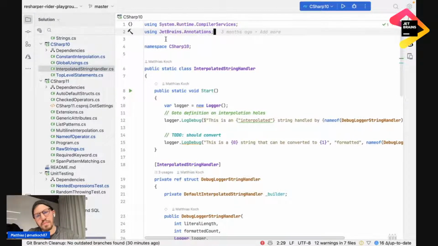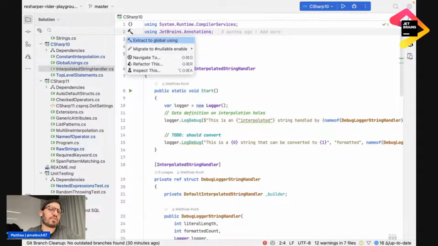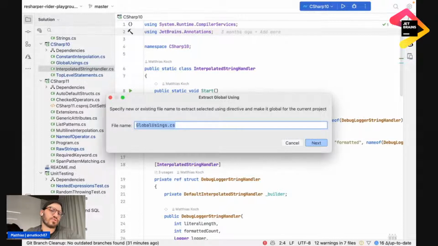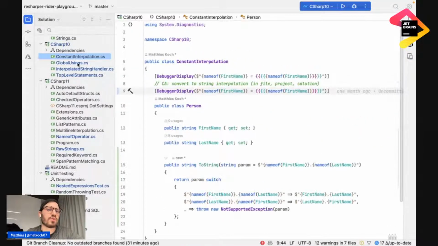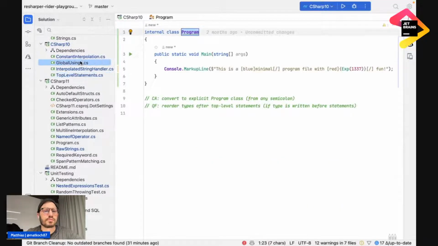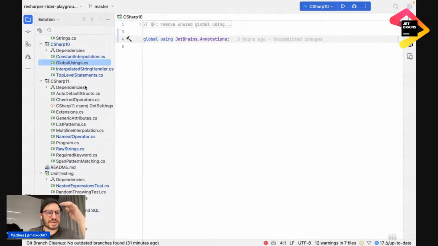Likewise, maybe a bad example for this particular namespace, but if you say I want to really extract that as a global using, then you can also go to any using that you have anywhere and say, I want to put this into global usings, and then it gets removed and would be available to all the others. Yeah. And here it is, then basically.